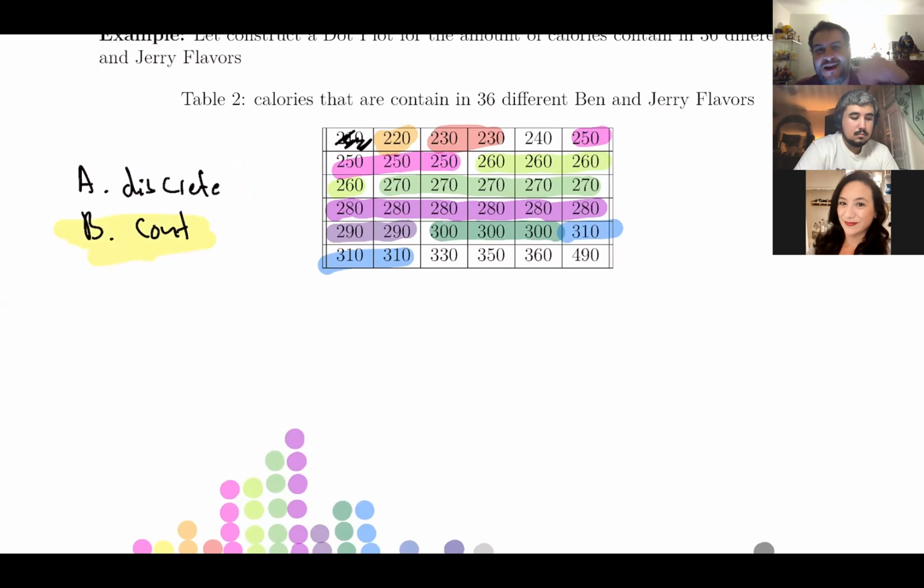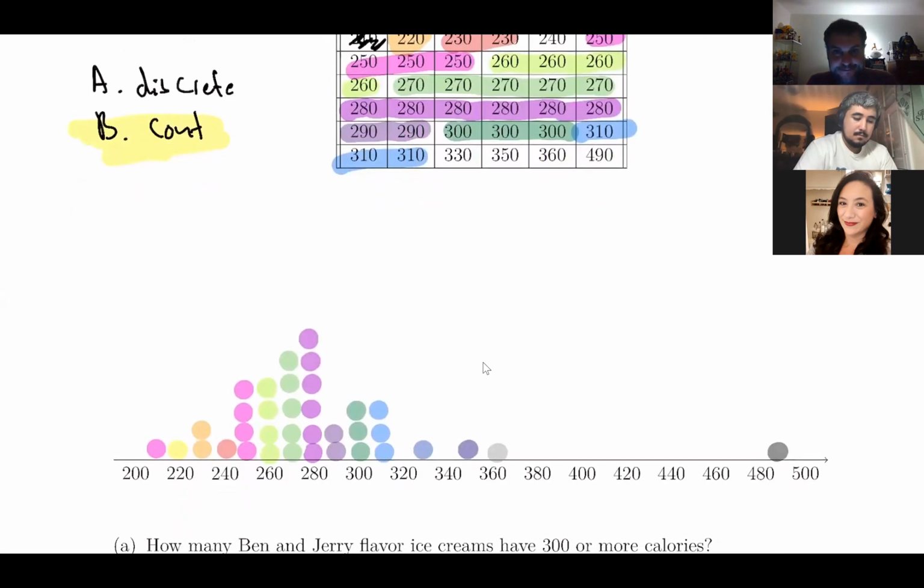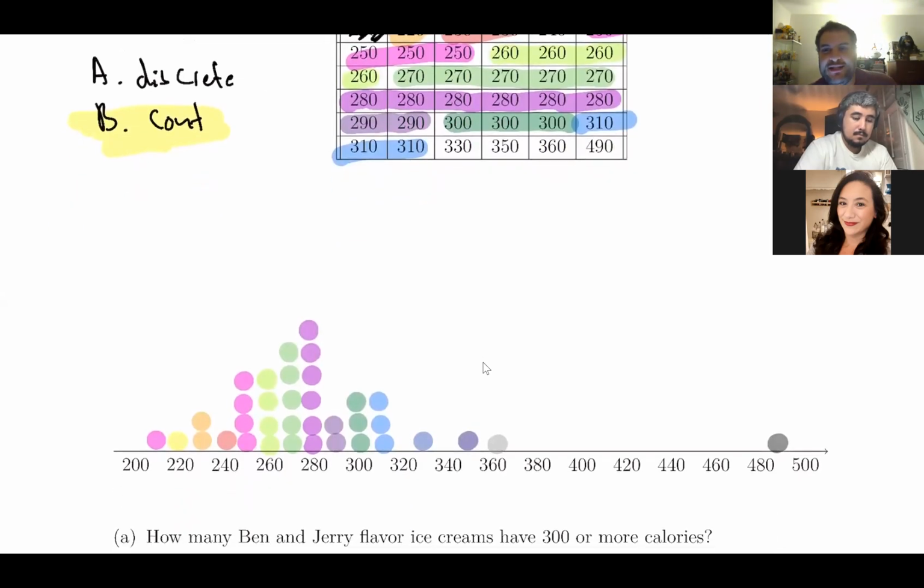Because the thing is, it's not always going to be exactly countable, because you could get like 210.5 calories. There's not always going to be a discrete value or countable number. So that's why it should be considered continuous. Because depending on how exact you want to be with how much calorie is in your ice cream, you could get a more exact answer. All right. Any question on how I created this dot plot?